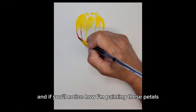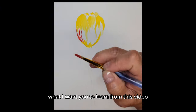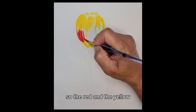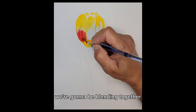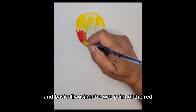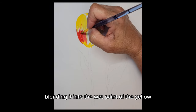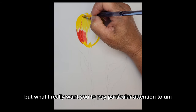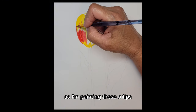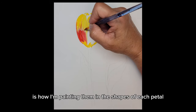And if you'll notice how I'm painting these petals, what I want you to learn from this video, first, we're going to be painting wet into wet. So the red and the yellow, we're going to be blending together and basically using the wet paint of the red, blending it into the wet paint of the yellow. But what I really want you to pay particular attention to as I'm painting these tulips is how I'm painting them in the shapes of each petal.